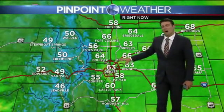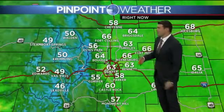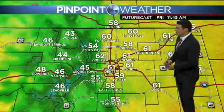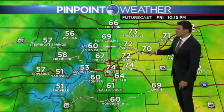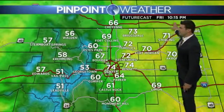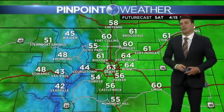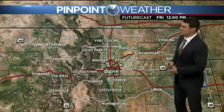Again, we're bouncing off of our low temperatures. The sun's been up for almost 3 hours now, so we're finally coming around. Castle Rock's at 60. I saw Castle Rock fall to 45 degrees this morning. And temperatures keep on going up this afternoon. We'll be in about the upper 60s, lower 70s within the next couple of hours, and then lower 80s as daytime highs. We do slip back into the 70s during the late night hours, so if you're heading out for dinner, you may need a light coat if you're heading out in one of those sleeveless shirts, maybe, because our temps drop down into the lower 60s as we head past midnight and even some 50s tomorrow morning.